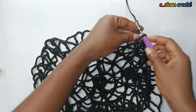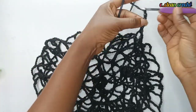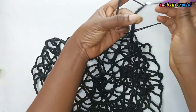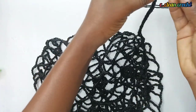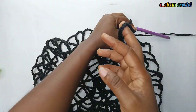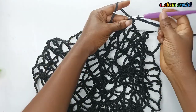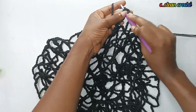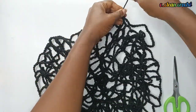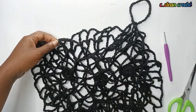So with the armhole, we are going to double yarn so that the armhole will be a little bit thicker. Okay, so you make a chain. So this one I'm chaining 30. Okay, and after 30 chains, I'll join it to this one. Okay, make a single crochet, cut off your excess, then tie your work firmly like this. Okay, so we've created an armhole.